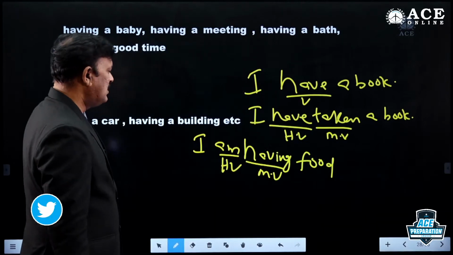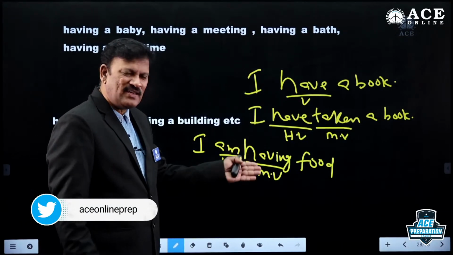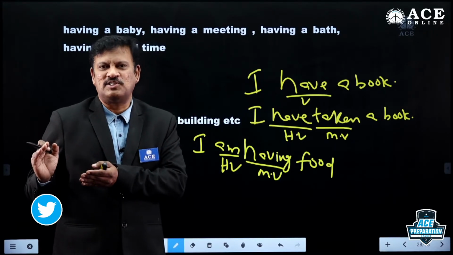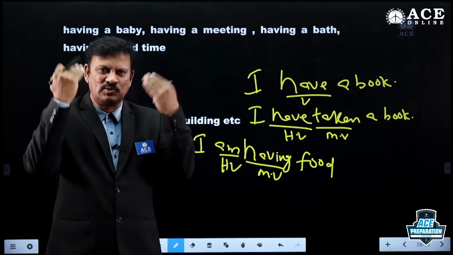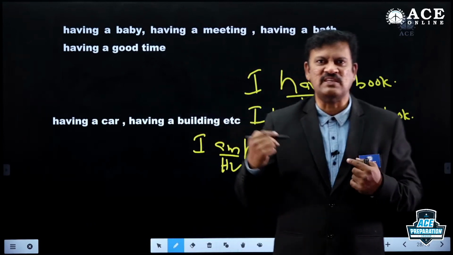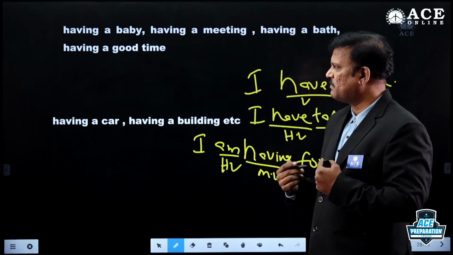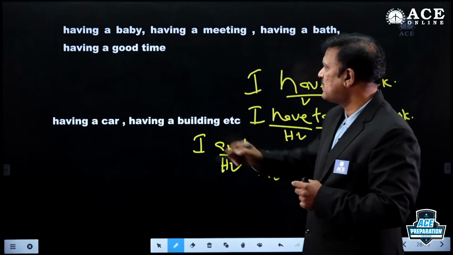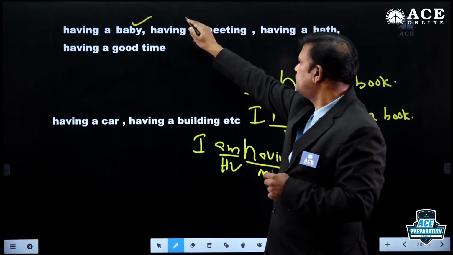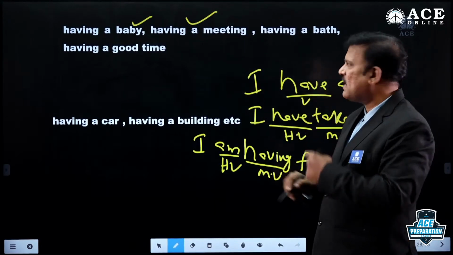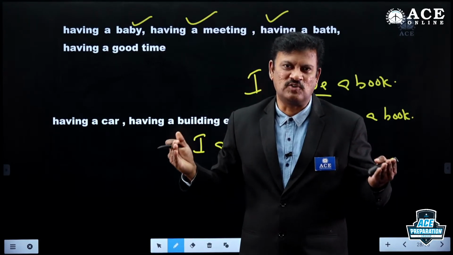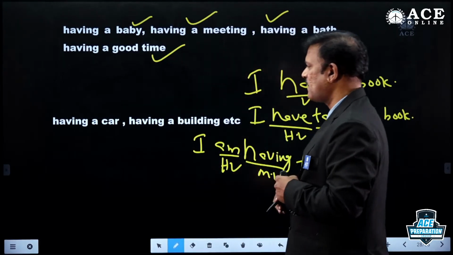No problem. So, I can use this having in certain situations. In certain actions and situations, that is wrong. That's what you have to understand. Look at this, guys. She is having a baby. Maybe I'm referring to a pregnant lady. Not a problem. Correct. He's having a meeting there. No problem. He's having a bath. No problem. Hope we are all having a good time. A good time. This is okay.